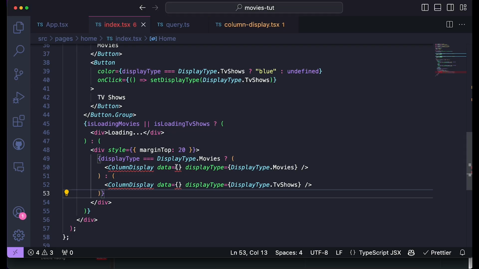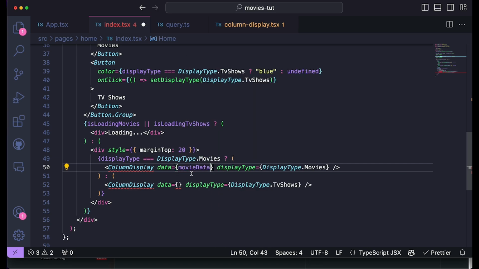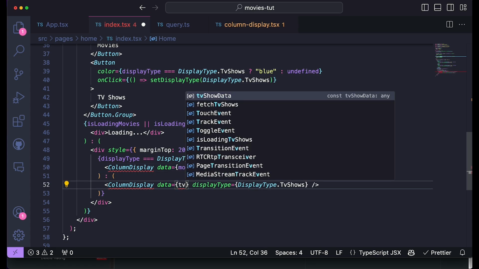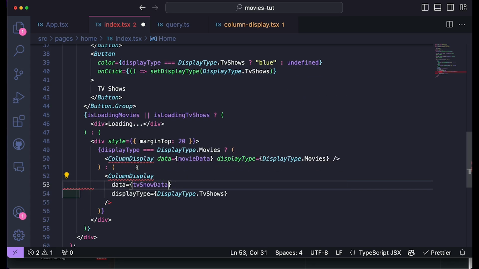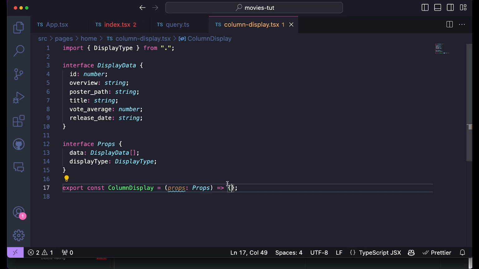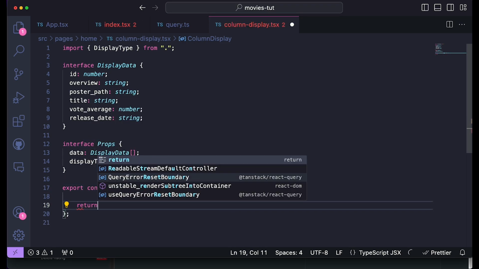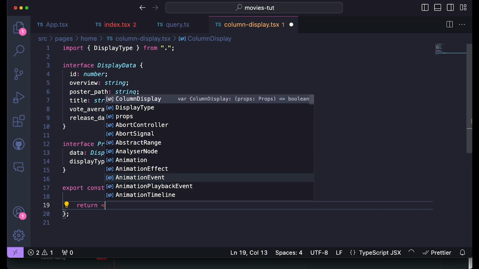But before we do that, let's pass in the data through props. We'll pass in the data for column display for movies as movieData, and for this one, we'll pass in tvShowData. Now it's still giving us an error, but the reason for that is because we haven't returned anything on this column display thing.